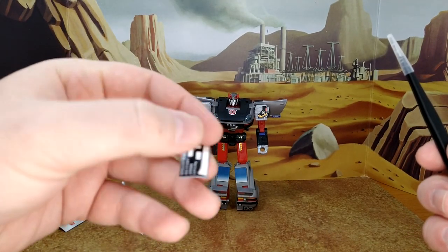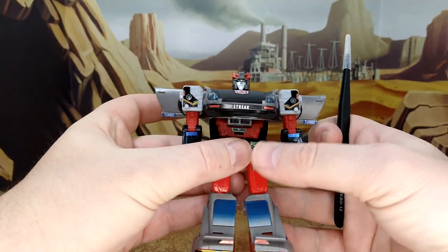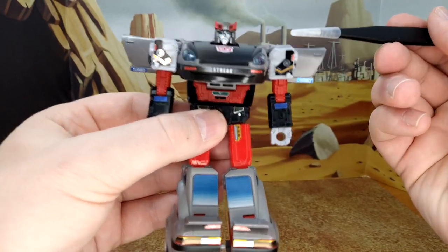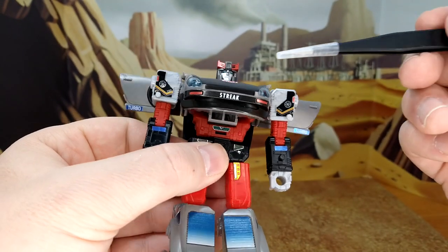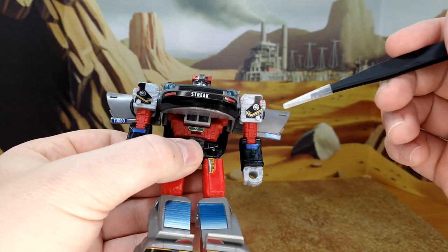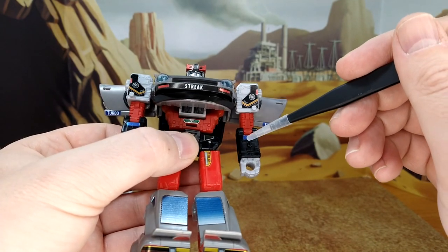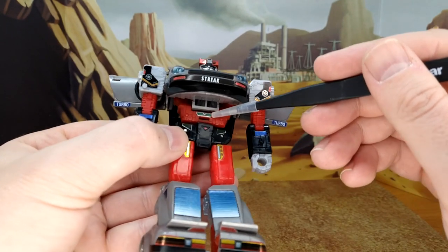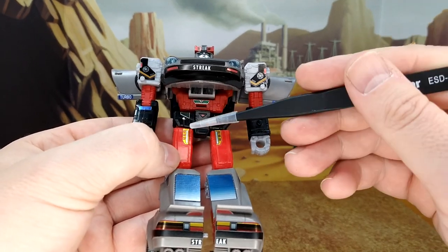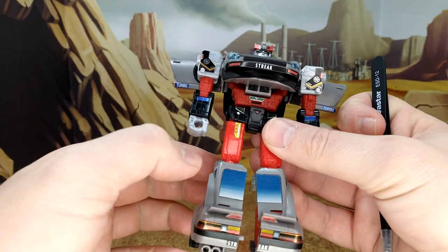The other two — I didn't go with the Fair Ladies. He looks really good now. Honestly, it's really good enhancements. Let's start with the horns — you have some red decals for the horns. There's the Streak decal with red headlights. Looks good. The shoulder in black, I think looks really good. The enhancement of 'turbo' on the wing. And then the blue decal on the forearms. You have the waist decal I was talking about — I went with this, which is similar to what he had on the toy. And then you have the waist decal in three pieces, plus legs — the golden silver red. Looks really good.